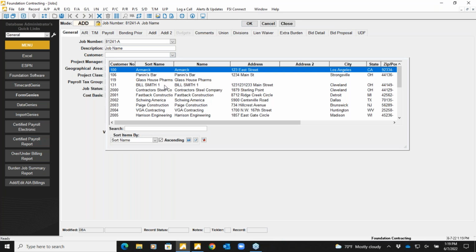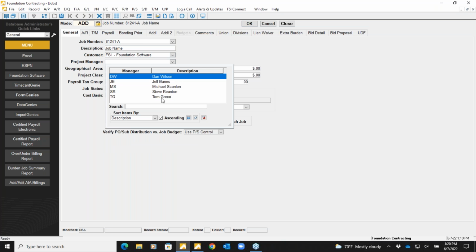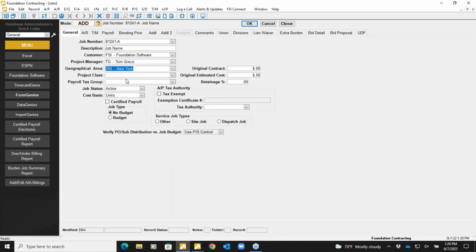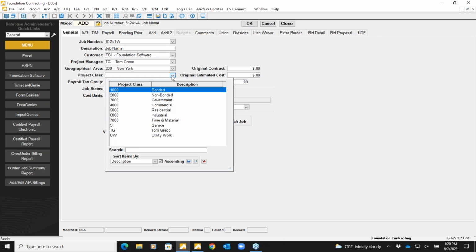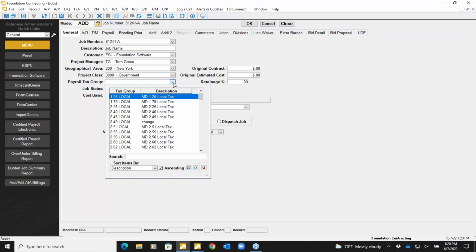Obviously on the job, we can also load some other information as it relates to billing, tracking jobs by project manager, by region. So if you do work in multiple states and you want to run a report that isolates that specific state to see if it's something you want to continue to do, very easy to create also user-defined sorting options on top of the ones that are currently provided. Multi-state payroll is something that we handle extremely well, both from the accounting software as well as payroll for construction, which Jim will talk about.